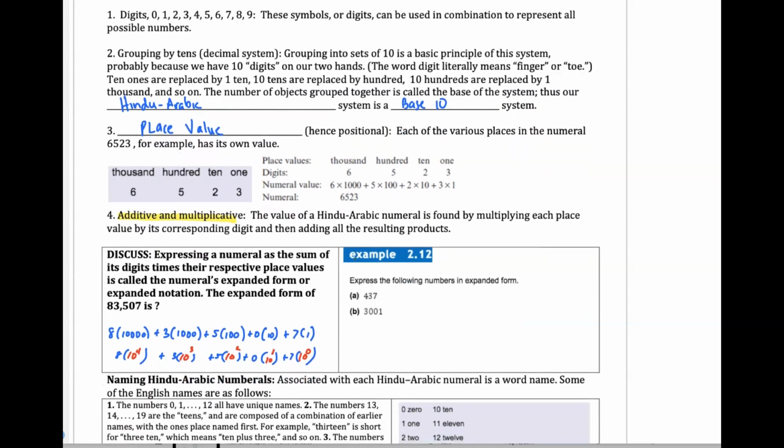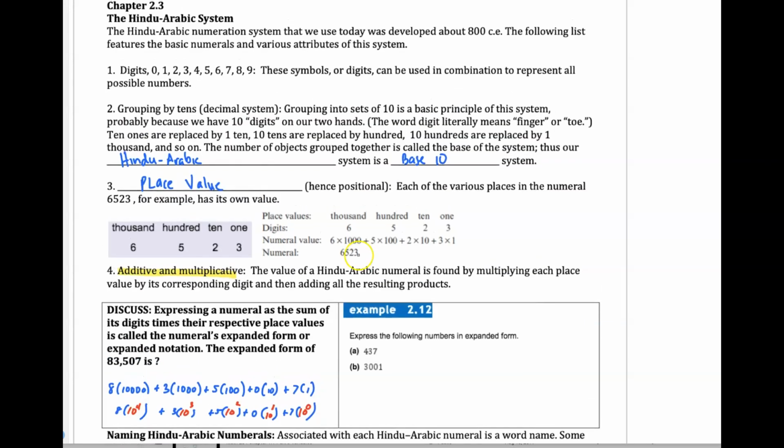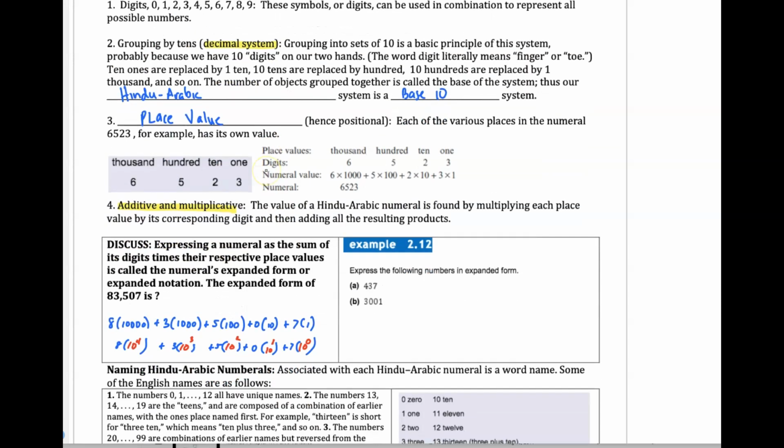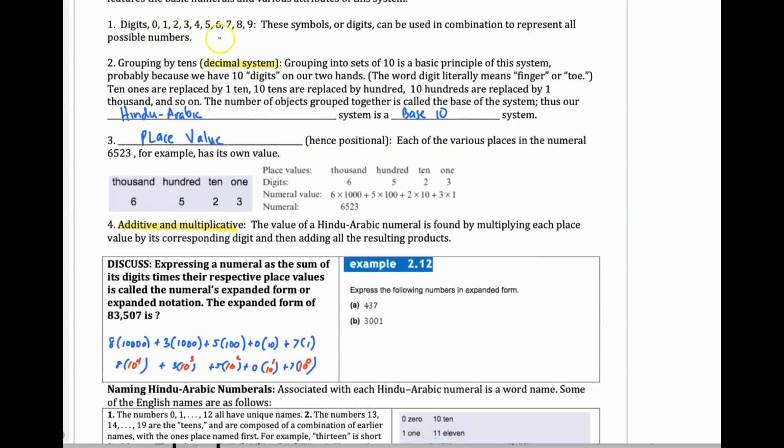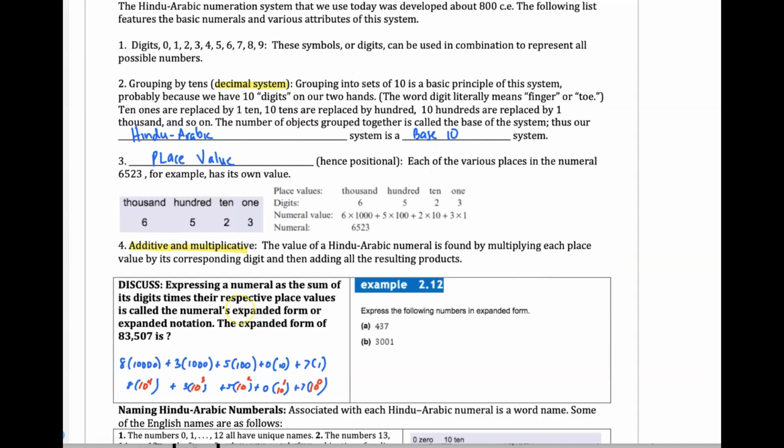because you can see as we add the values together, multiply this by its place value, and then add them together. That leads us to this idea in our system, which is called the decimal system, grouped by 10. You see the root word deci, and these are the digits we use. These are the symbols we use to represent our numbers.